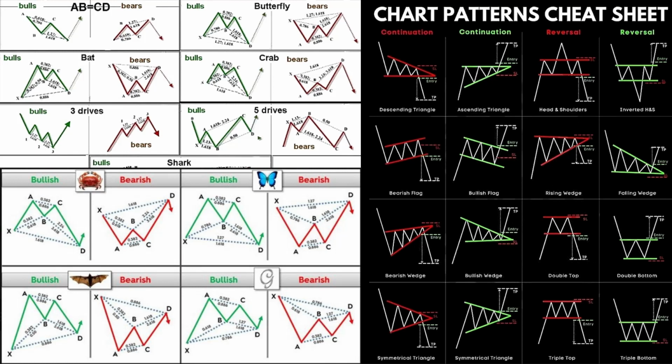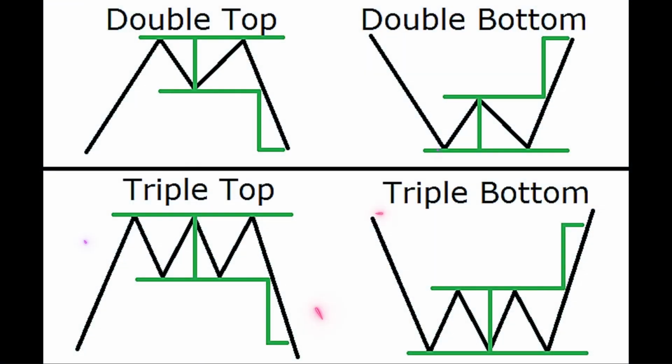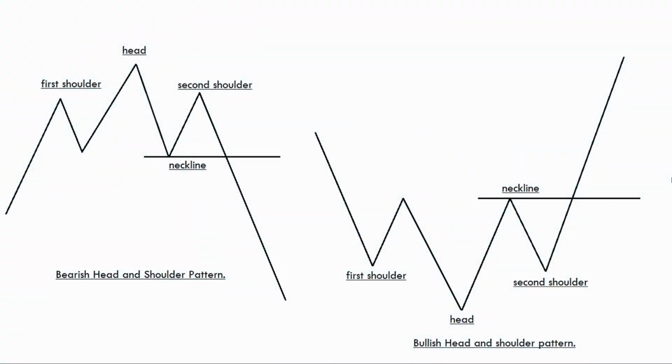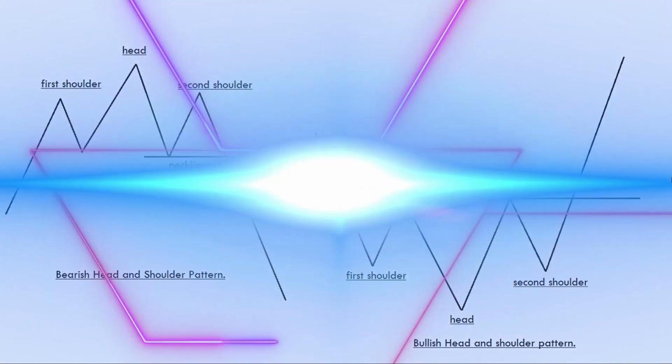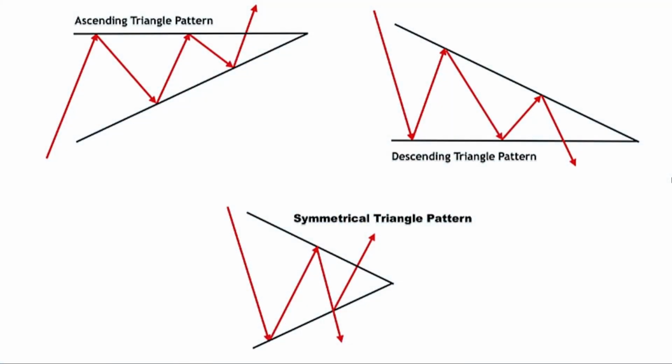In this episode, we will give a useful review of the most common ones: double tops and double bottoms, triple tops, triple bottoms, head and shoulders, which is not a shampoo, and inverted head and shoulders, wedges, rectangles, pennants and triangles. You might think that you are doing geometry and drawing random lines, but trust me, there is a logical explanation for these price patterns, and you will see what I mean.